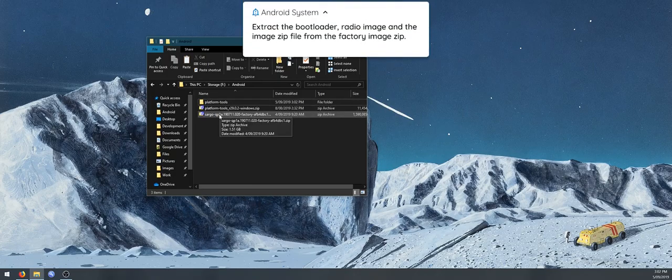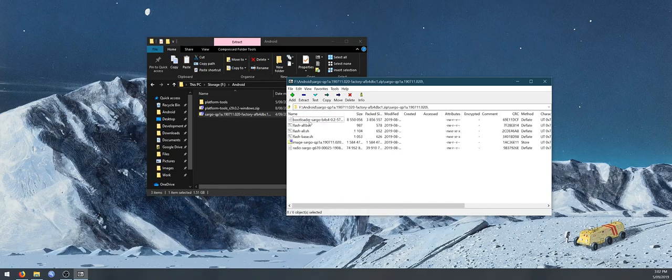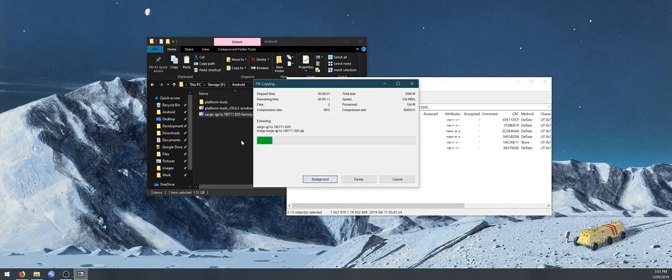And here we also want to open up the factory image after extracting the platform tools folder. Let's open that up and let's open the folder inside, and let's extract the bootloader, image, and radio images like that. Let's extract them outside. This might take a while. It is a gigabyte and a little bit.